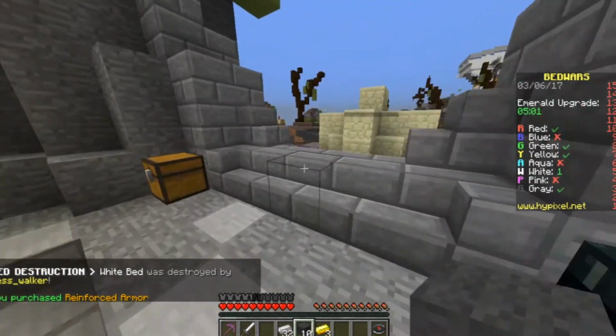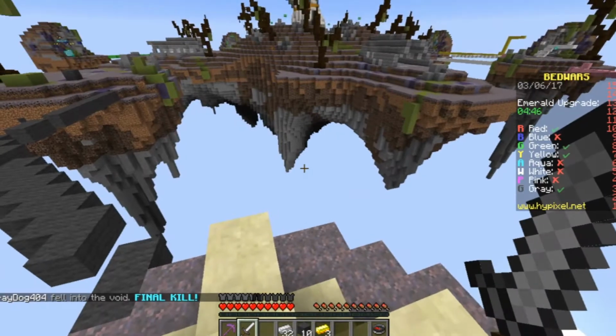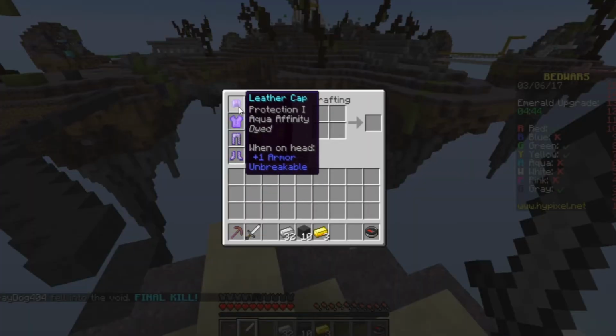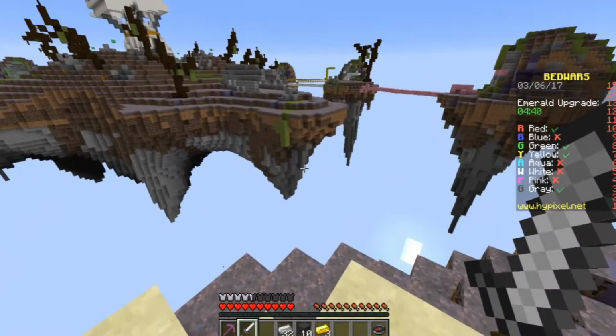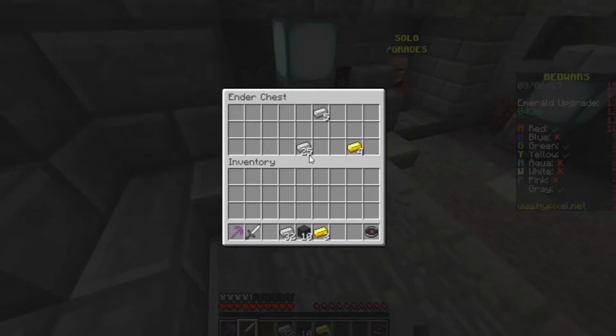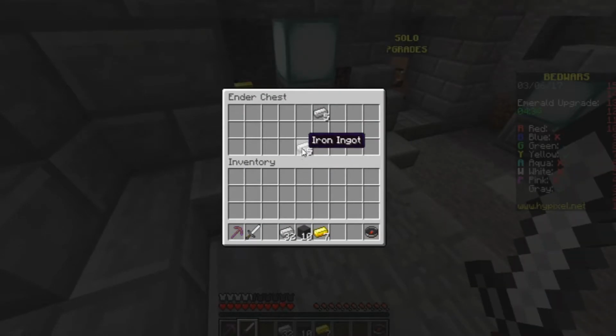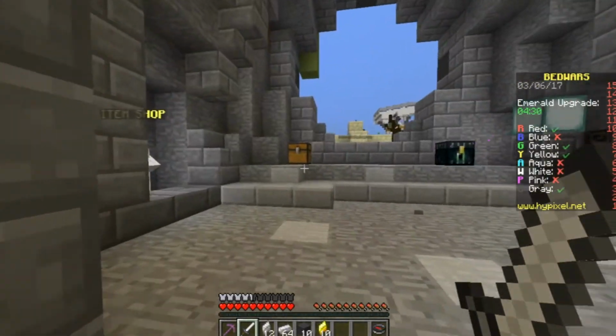Okay, someone's bed was destroyed. Green team. Okay, and we should have... Yeah, we have protection 1 on all our armor. So we're good. Okay. So let's check this. Let's get this gold. And let's see what else we can buy to protect ourselves.